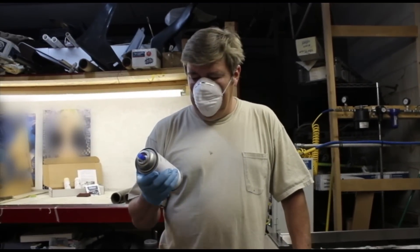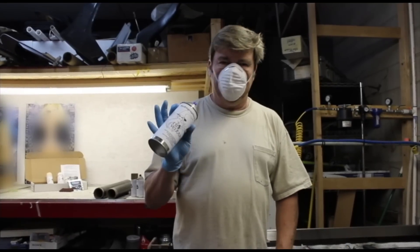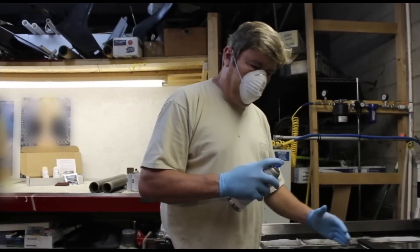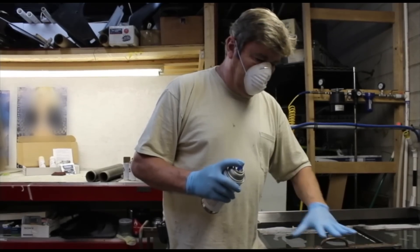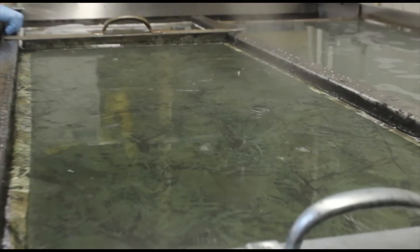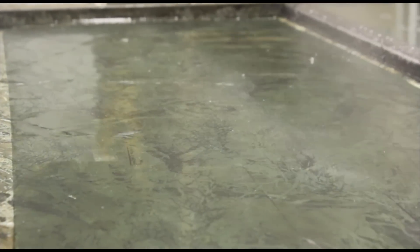After 60 seconds, spray the activator on the print with a nice, smooth, even coat overlapping about a third. This will burn off the carrier and turn the film to liquid floating right on top of the water. Stay about 18 inches off the print — if you get too close it'll make the print move and bunch up. Keep going across and it will start liquefying.